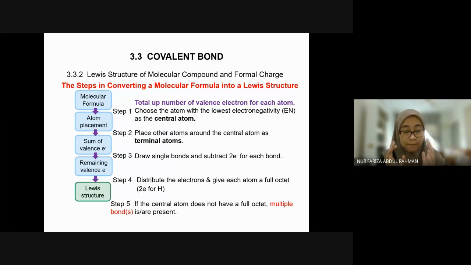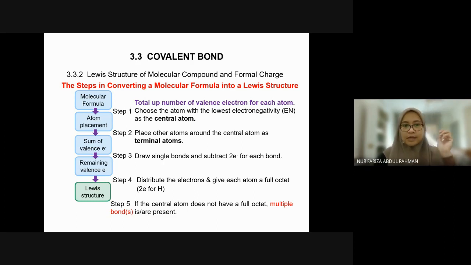For topic 2, topic 3, the most important step is Lewis structure. Okay, you have to have your Lewis structure correct ataupun the right Lewis structure. If not, the following question lepas ni will be salah. Okay, definitely will be salah because it is affected by your wrong ataupun false Lewis structure. So ini punya part, this step is very important for you to really understand, to really be able to draw the correct Lewis structure. Okay, alright, so dia ada steps je dekat sini. Kita akan go one by one.